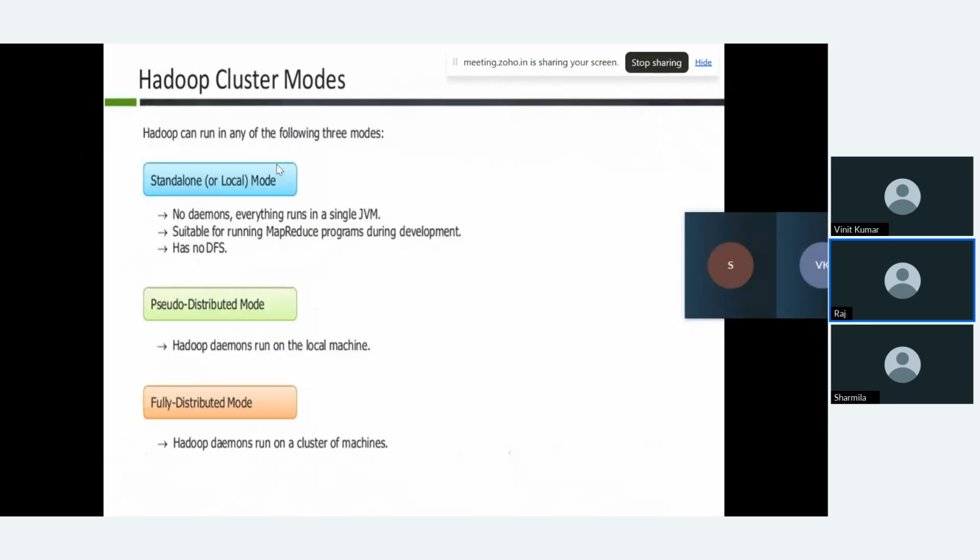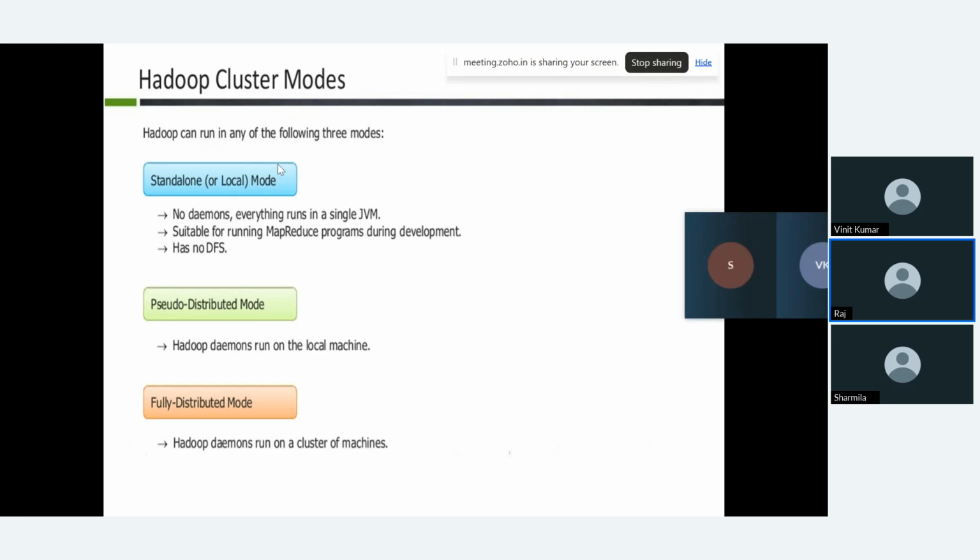Although we are not going to do this, it is just to give you the information on how we should work with the Hadoop system. Generally, different cluster modes were there. One is the standalone local mode.